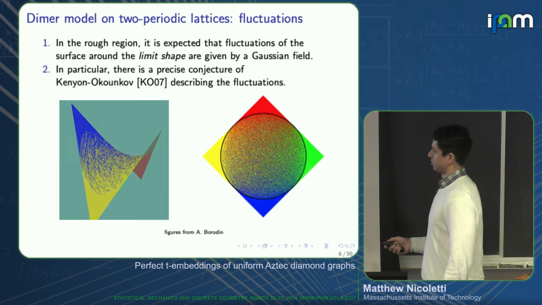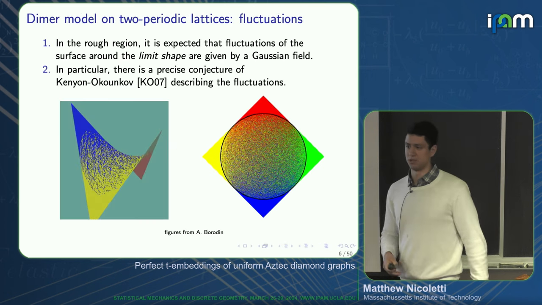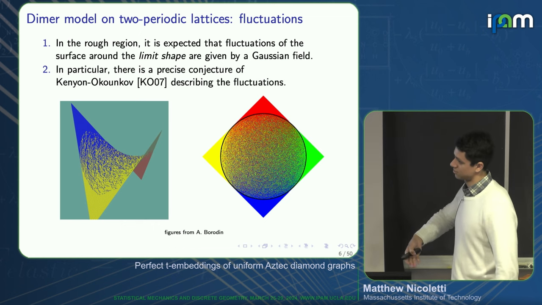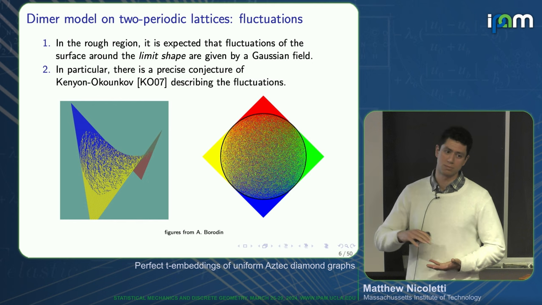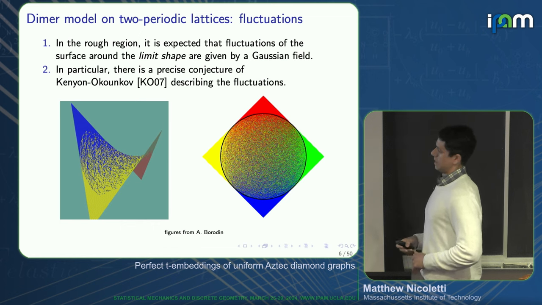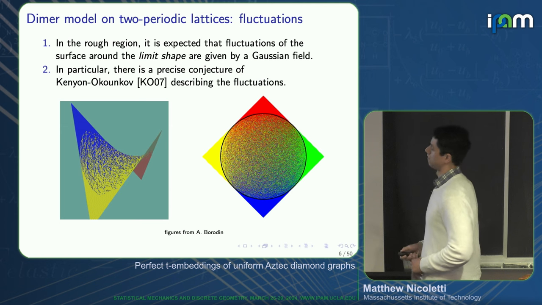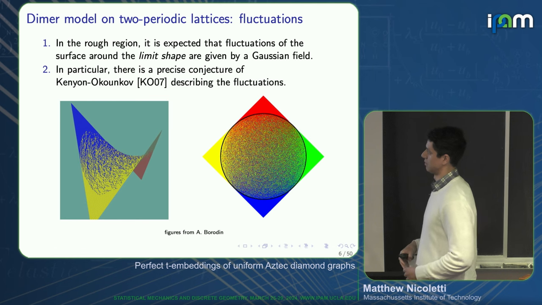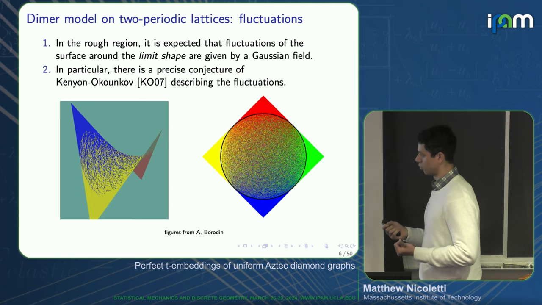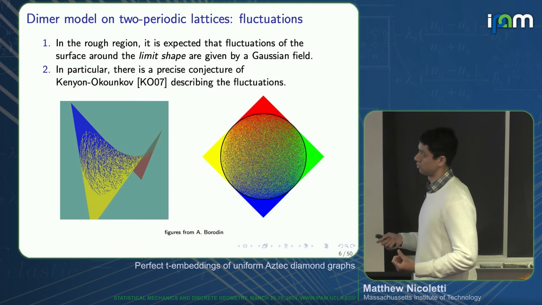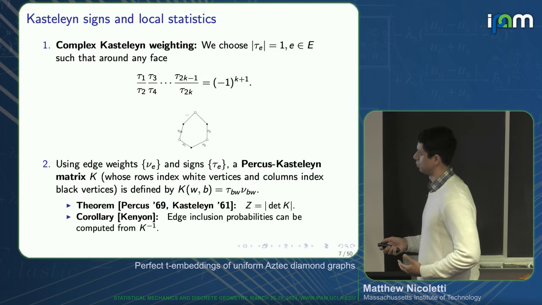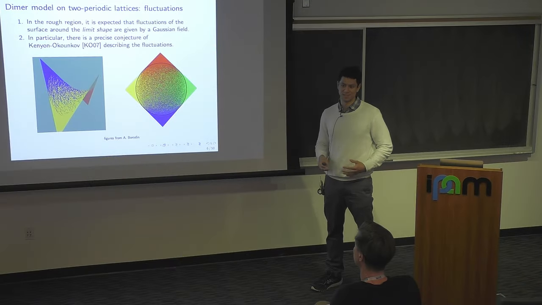Okay, so anyway, in the dimer model, our goal is to analyze asymptotic behavior. And many people have discussed limit shapes and arctic curves. So here's an arctic curve, and there's a limit shape. It's well known that for periodic graphs, there is a geometric law of large numbers, which can be described in terms of the associated random height function. That's what we see in this picture, concentration around the surface. And then what we want to do is study fluctuations around this limit. It's expected that these are given by some Gaussian field, and there's a precise conjecture of Kenyon and Okounkov about the covariance structure of this field. So the goal is to develop techniques to give a general proof of this. That's the long-term goal.